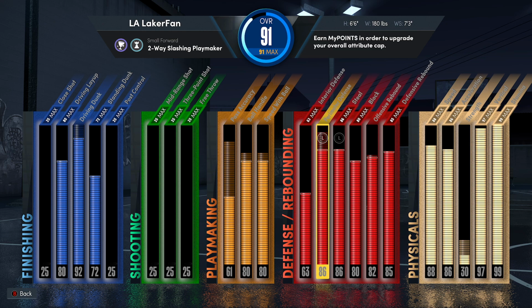And then as far as the perimeter defense goes, I just recently upped this to 86. I was playing with literally 78 perimeter D at a 6'6 before. I only had bronze clamps for most of the gameplays that I was doing, some silver. I finally got this to a level that I can have it on gold. I think my next upgrade is also going to be perimeter D.